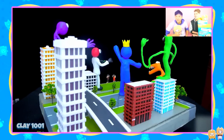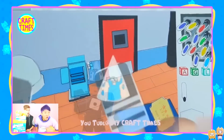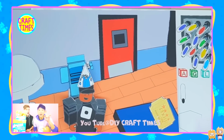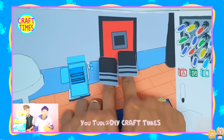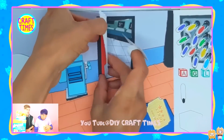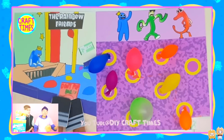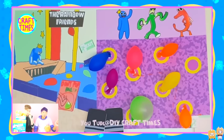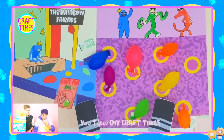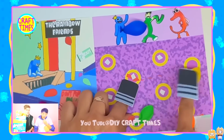Yo, this art is crazy. Now we're looking at crazy DIY art of the Rainbow Friends. So this is like the end of the game when you get the party hat. This is when you escape and you encounter Withered Blue and you gotta leave. Oh, so they're leaving. Wow, it's like DIY Roblox. They're actually gonna play the game in real life and step on the balloons. This is the end when you have to pop all the balloons, and there's Withered Blue. Yeah, it's like an awesome mini game. Whoa! That's so cool. Pop them before Blue gets you.